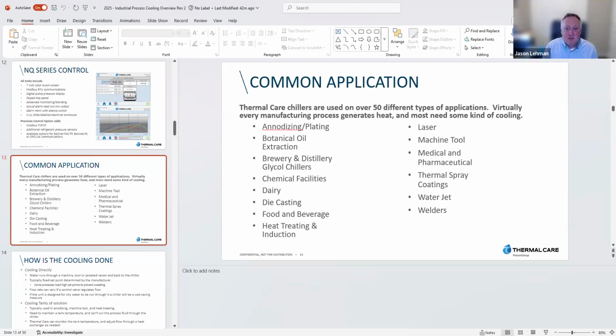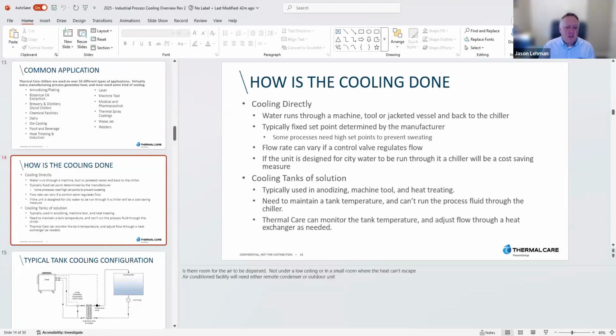And medical and pharmaceutical. But I mean, there's pretty much every manufacturing process generates heat and needs some way to remove it. Sometimes it's small where they can use air, but most of the time, especially as equipment is becoming more and more sensitive, more and more precise, they need a better way than air to remove heat. And that's where these little packages come in. And there's usually 2 types of cooling that we're doing with these packaged equipment.